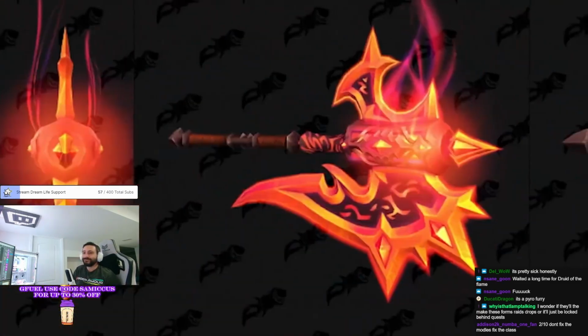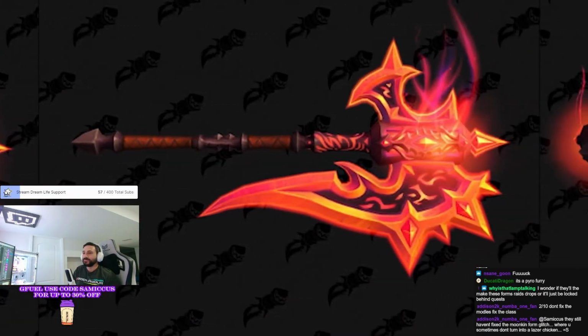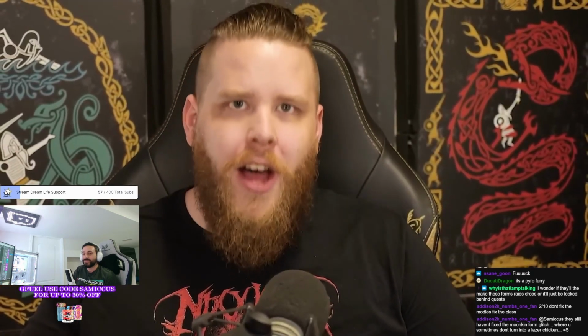Let's dive in. To start things off, we're talking about the legendary Fyr'alath Axe. The weapon is specifically for paladins, death knights, and warriors. It's a two-handed axe. So druids, I'm sorry, but you guys aren't the only ones getting love in this patch, okay? You can't hog all the cool stuff.